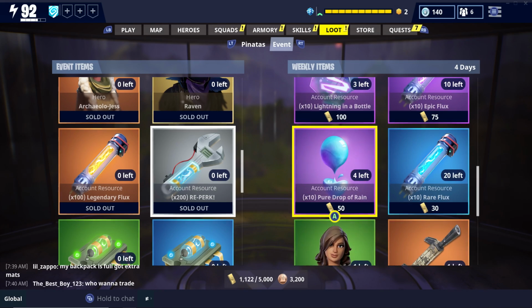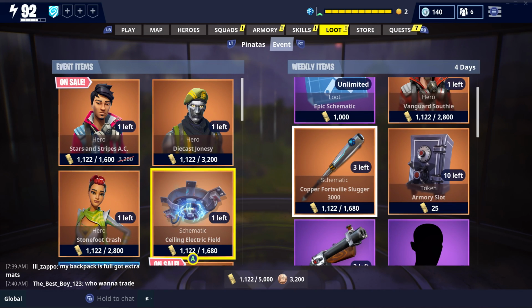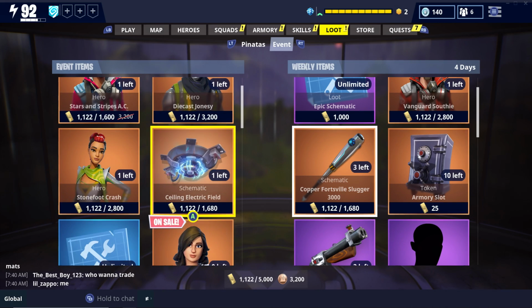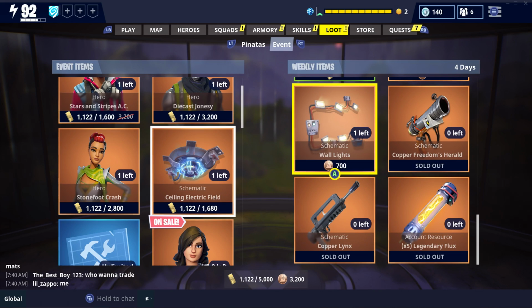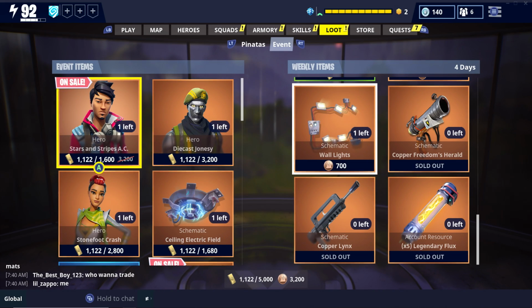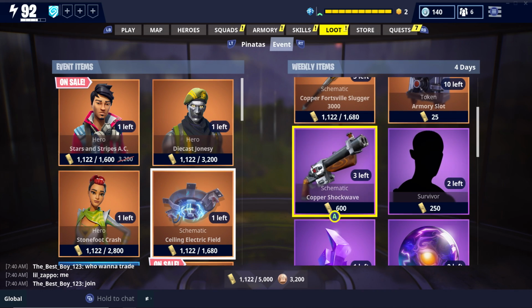Whilst we're actually here, since I'm doing the video, the electric ceiling trap is actually really good, and you can buy it in the store now. So if you have the gold, I recommend getting it, because you should always check the store and also weekly items to see if the trap in there is something that you can buy or want, because it's a lot easier to get gold than this flux. As I said, the flux is limited per week, but the gold you can grind out per day. So yeah, definitely get a hold of that ceiling trap if you can.